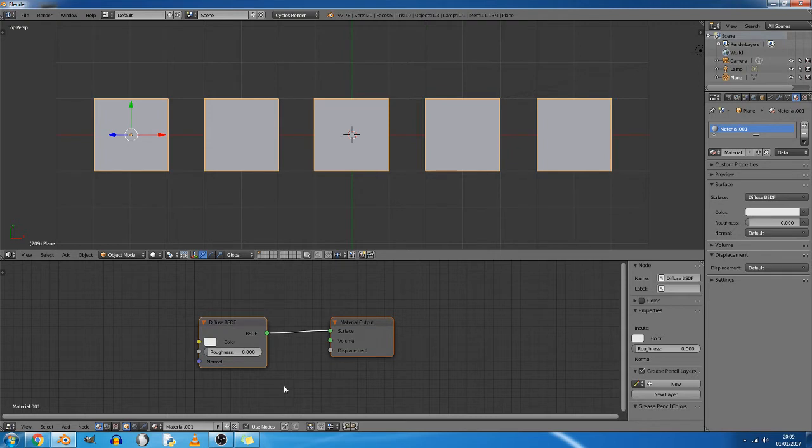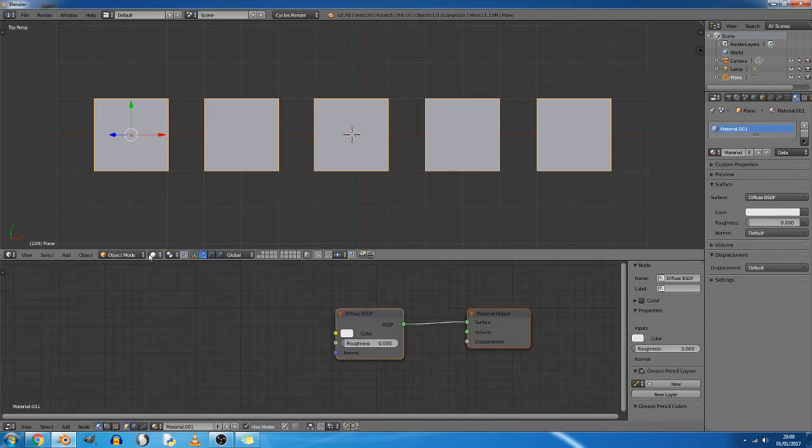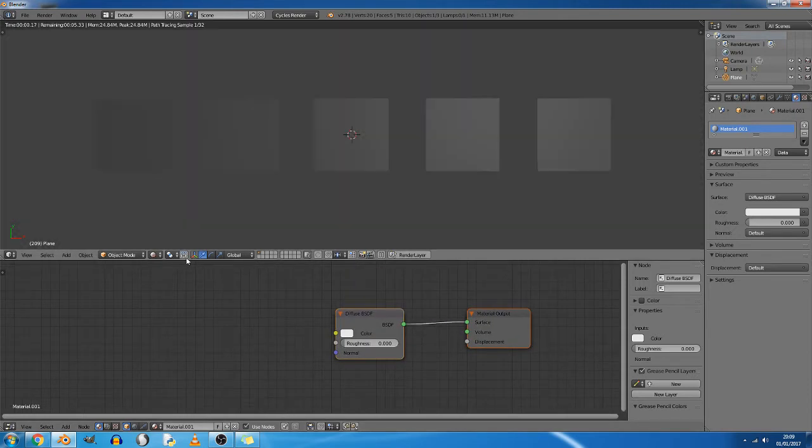Okay, so there's our standard material, and we are going to view this in the rendered view, just so you can see. There's our 5 shapes. Now obviously at this end is where the light is, so it affects this end more.